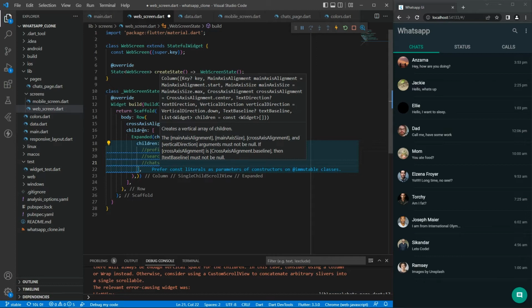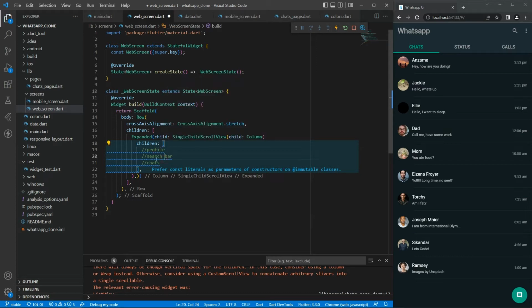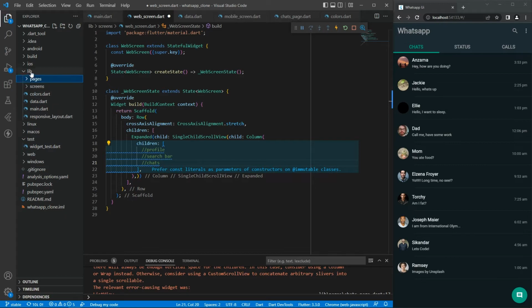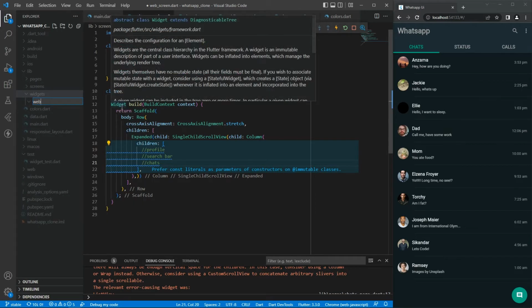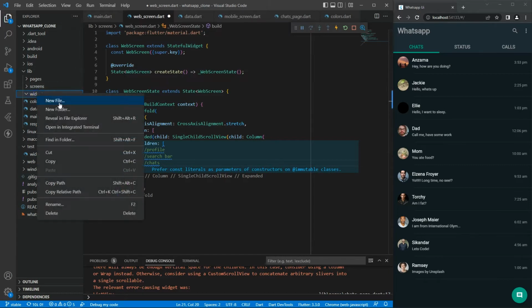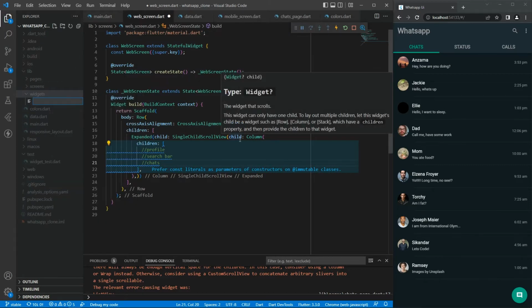So now what we want is that we will make all these three widgets, and then we will just put them over here. So let me just make a folder as widgets, and in here let me just make another folder as web. So in the widgets, first of all, I want a web profile bar.